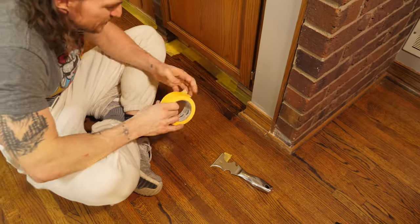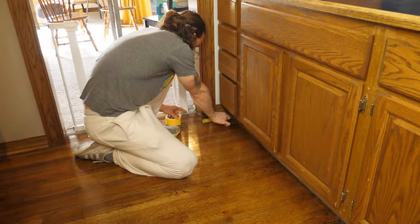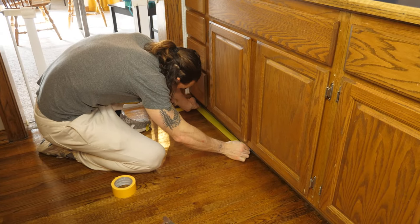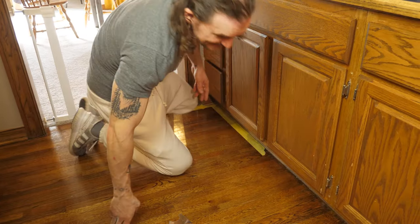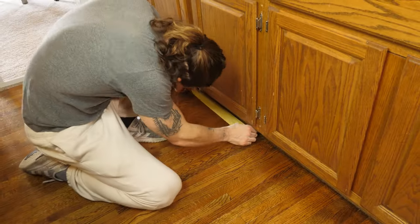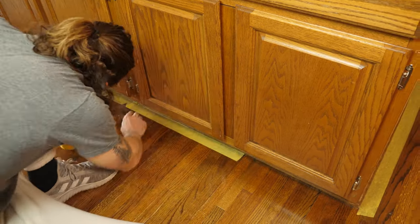So I go around and take my time — it can take a lot of little pieces of tape to get perfect around those edges, corners, and door openings. Sometimes it takes three, four, five, six little pieces in there. Getting under the cabinets you can't roll out huge strips at a time; you take anywhere from one to three foot pieces. I even grab an extra little piece where the quarter round bows up off the floor, so that you don't see paint going under it. Once I put the tape down I press it with my hand, then run my five-in-one tool over it to get a nice seal on that inside edge.